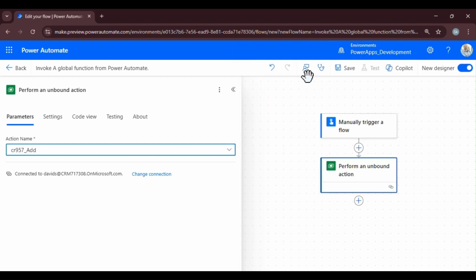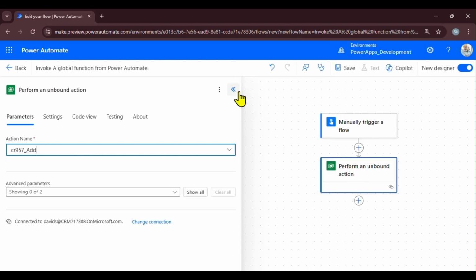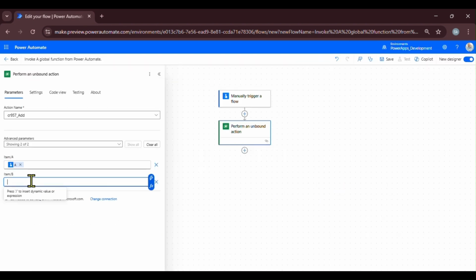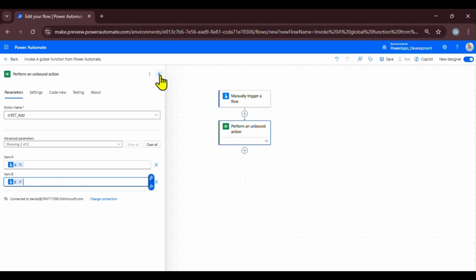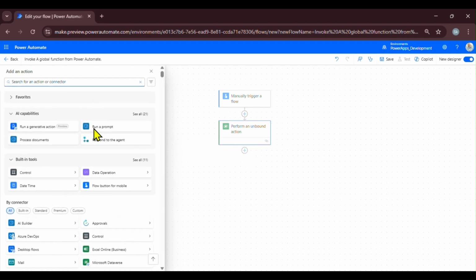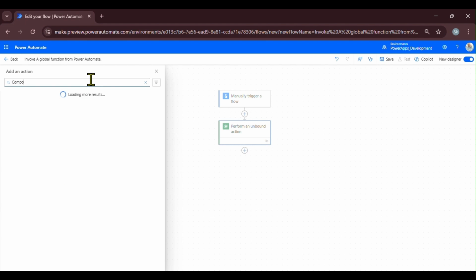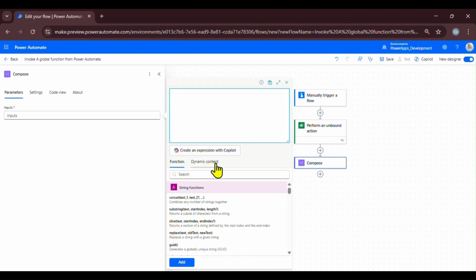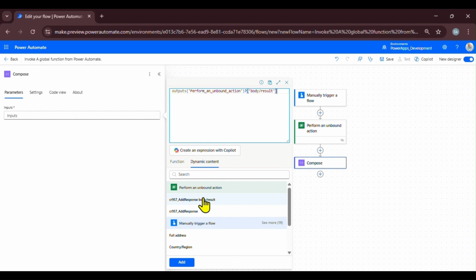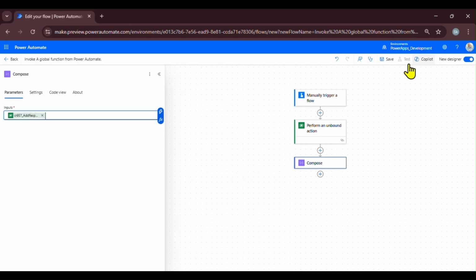This is my function I have selected, and then if you expand this function, A, fix dynamic, B, click on add, select compose to store the result, dynamic property, and here select the result, click on OK. Now save.